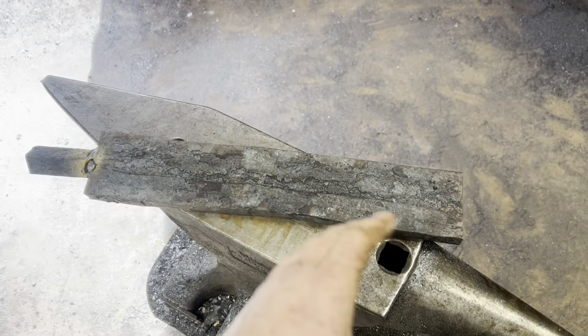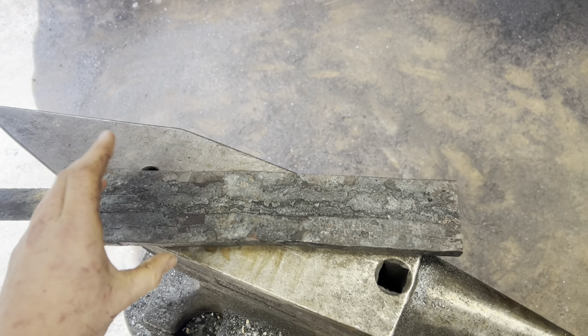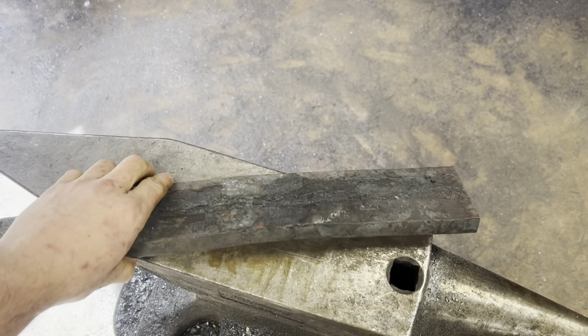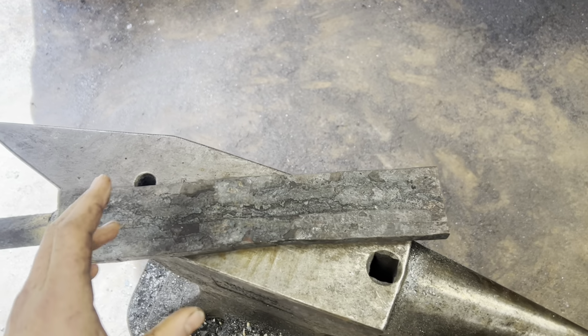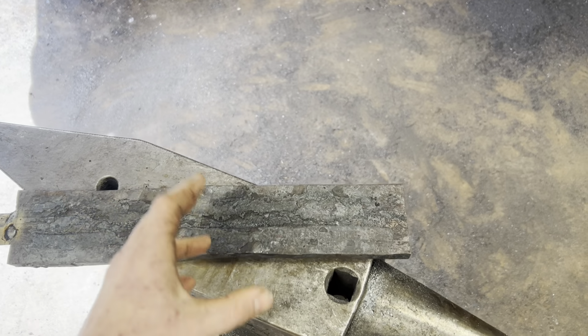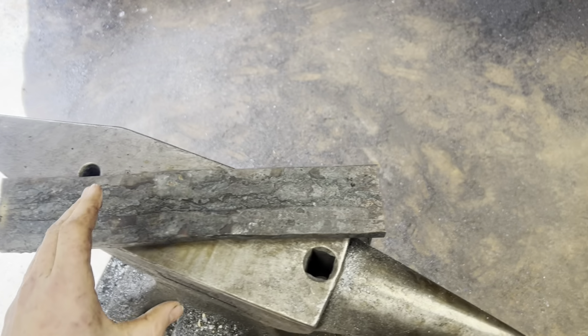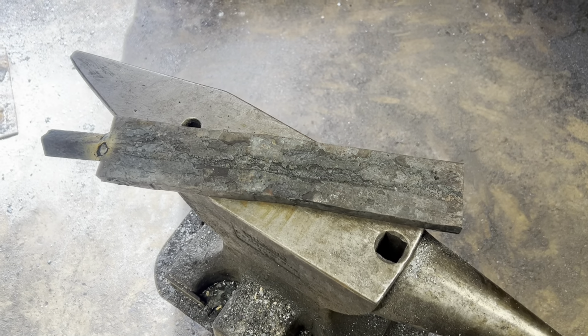We can't just forge this out into a bar and grind the sword out of it. We need to get it pretty close to the width of the finished blade, so I'm going to bring it in to about 2.5 inches. And right now it's about 3/4 inch thick, so it needs to come down quite a bit. And I want to keep it on the thick side because we still got to go in for the fish mouth weld so that our edge steel comes all the way up to the top. So we're not out of the woods yet, but hopefully the worst part's over.